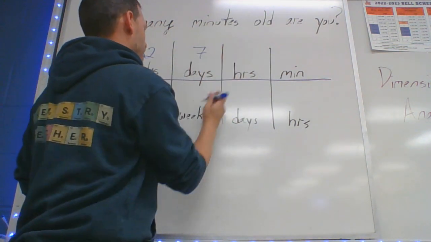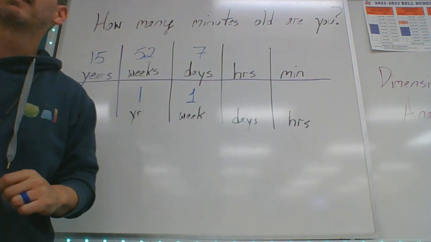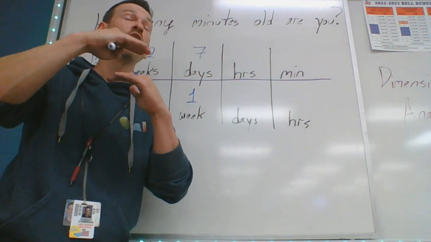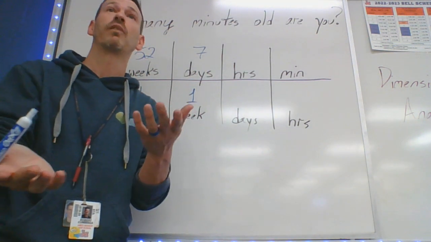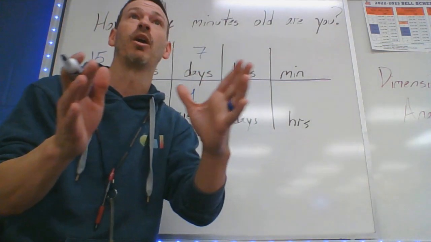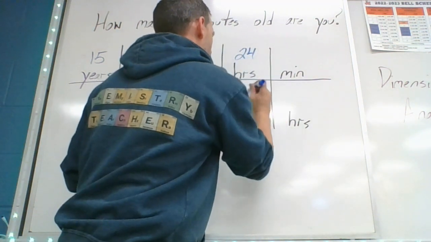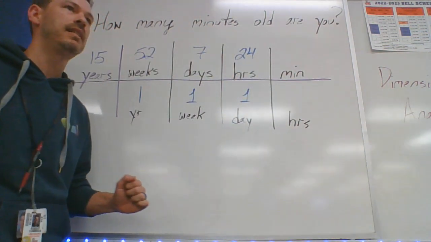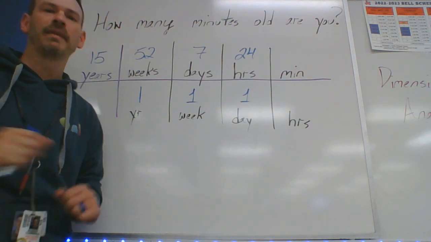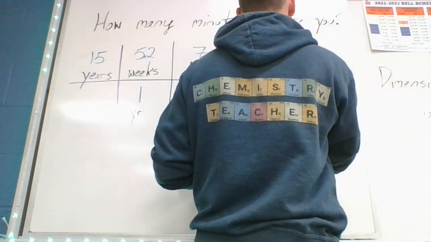7 days in 1 week, right? All right, now you're right. If we had days and year, which we could have done, their 365 would be one of our factors. I didn't set it up like that. What about this one? Hours and days. What's the number? 24 hours in one day. What about the last one? 60 minutes in an hour.